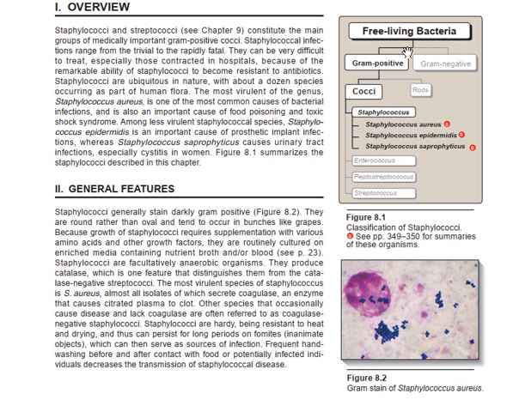So the free-living bacteria are divided into two. We have the gram-positive bacteria and we have gram-negative bacteria. Staphylococci are not among the gram-negative bacteria, so we're going to continue with gram-positive bacteria. Now the gram-positive bacteria can be divided into cocci and rods depending on their shape. Is it clear? Among the cocci, we have Staphylococci, Enterococci, Peptostreptococcus, and Streptococcus.